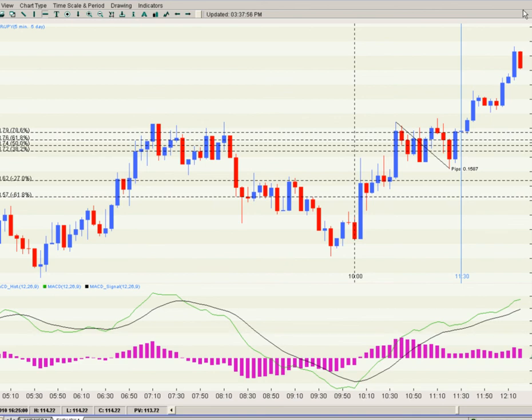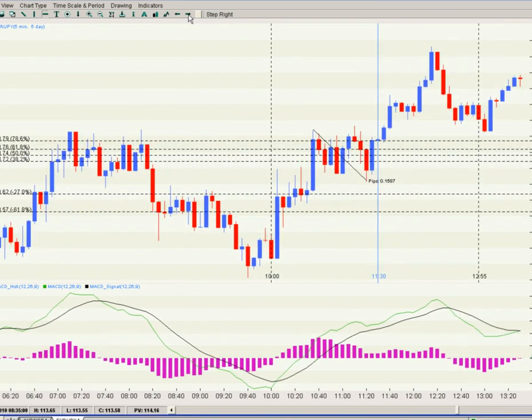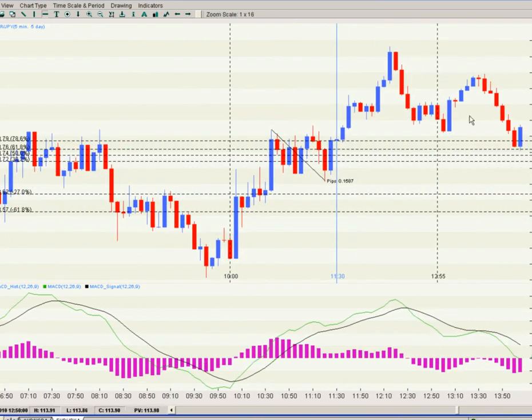Yeah, we passed on it because Shirley and I were talking about that one, and then what happened? It just came down after that and didn't do much of anything. So it never made it to 79 after this either. I know Kathy took the trade, but she also used some advanced strategies with it that you're going to learn in the advanced strategy section. And had I taken the trade, if the swing had not been wimpy, there are some things you could do to mitigate a loss. Yeah, that's going to be real cool.